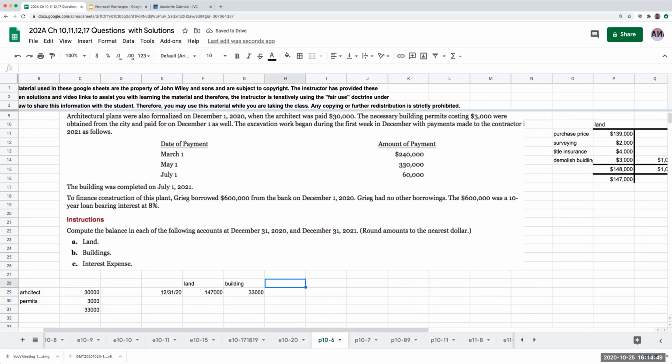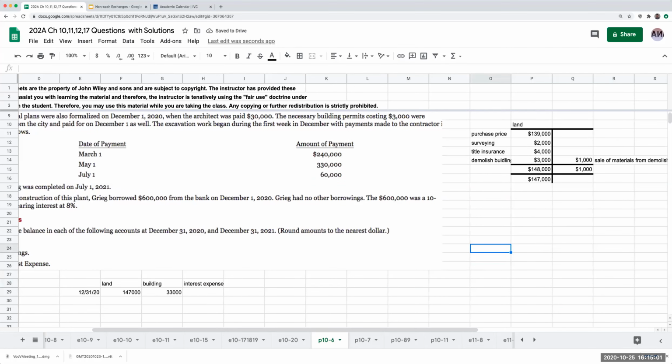Okay, so what I now though need to deal with is capitalized interest during 2020, and also to figure out my amount of interest expense. Let's first figure out what is going to be the amount of the actual interest expense. So my actual interest expense, because that's going to be the ceiling in terms of the amount that I can capitalize. It's the lesser of the avoidable interest versus the actual interest. So the loan that I took out on December 1st was for $600,000. There was no other loans outstanding. It had an interest rate of 8%.